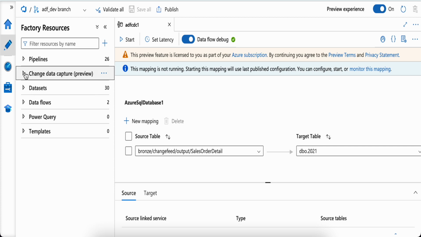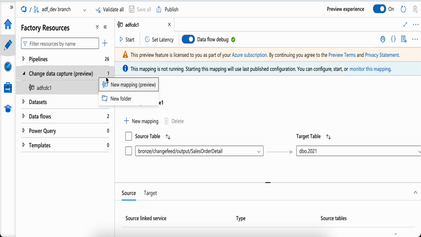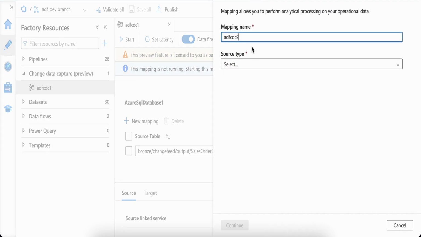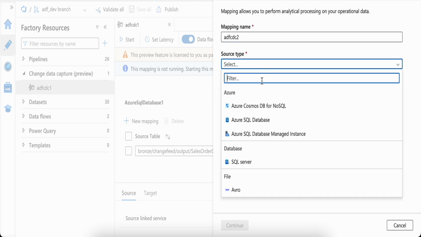That is why when I tried it a few days back, there were some things which were not working, and even now I face some challenges. When I was trying to configure SQL as a source, I could do it as a target, but not as a source. So I'll show you what you can do and what all things are here. Just click on this, you say new mapping preview. I'm adding a new one because I already have one. I'll just show you how it looks.